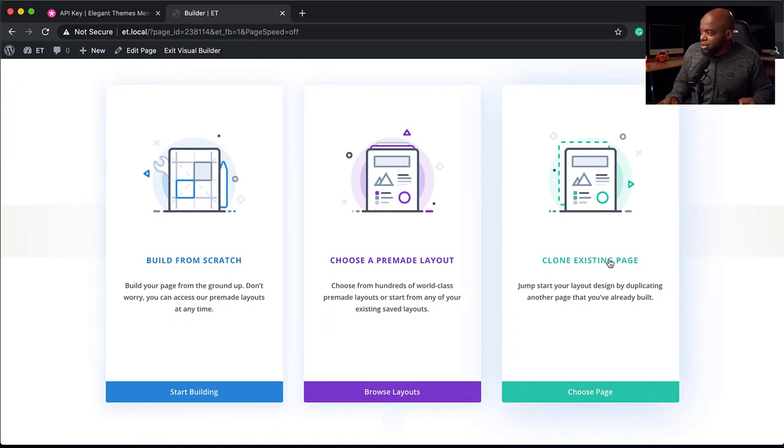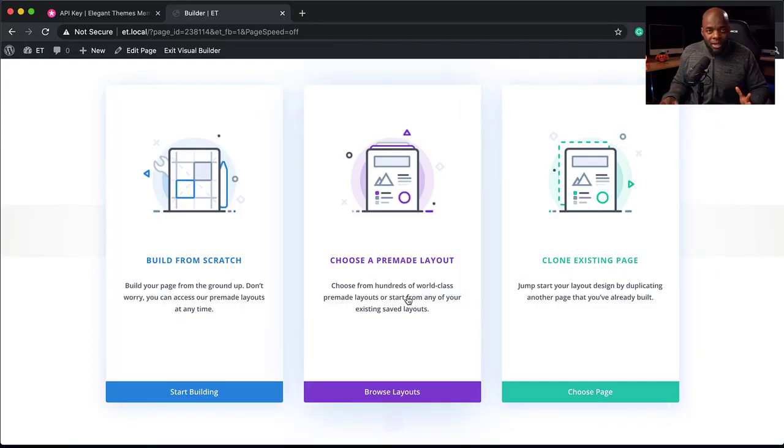So the very first option here is cloning an existing page. If you have a page that's already on your website, you can clone that and then rename the title and use those elements on that page just to customize it to make it look different from the other one. This one saves you a lot of time because you don't have to go through the whole process of designing a page which is similar to the one that you've already designed. So this is a very, very good feature.